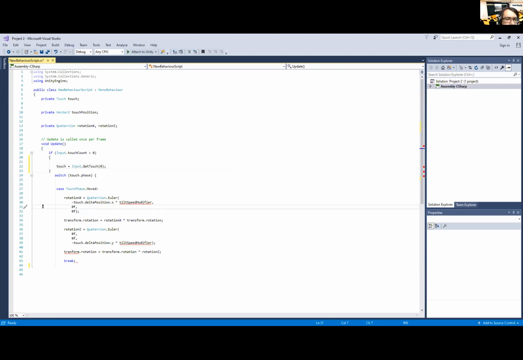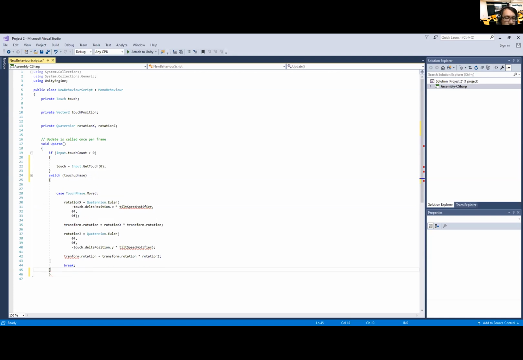Okay. He needs a curly brace on line 45. Yep, we need a bunch of curly braces at the end too. Just a closing one. And in fact, you're going to need a closing one on the next line. Not exactly what I meant, but it works. And on line 47 as well. Yeah, perfect.